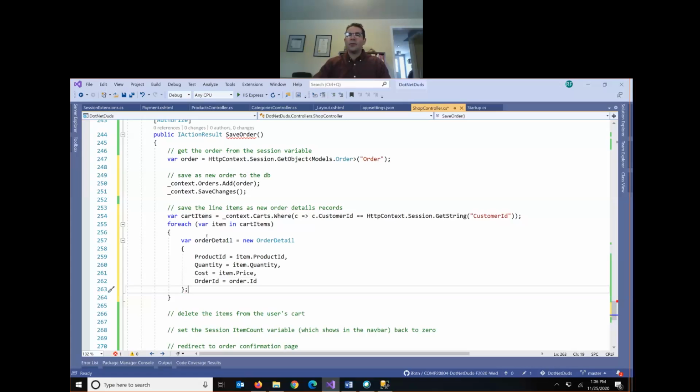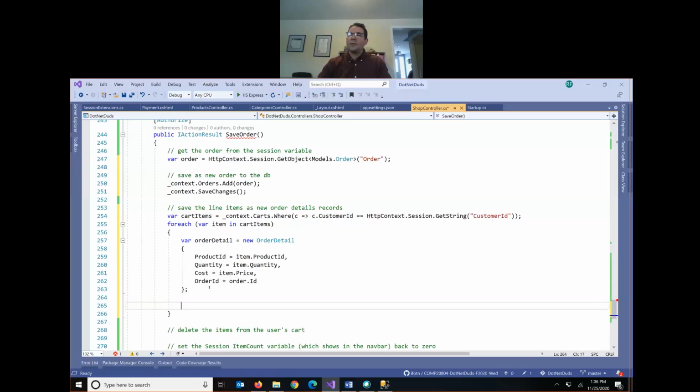So this is going to create a new order detail record for each item in the customer's cart. If they have 5 items in the cart, they get 5 order detail records. If there's 1 item in the cart, they get 1 order detail record. And then we're going to add to our DB set. So our context.orderDetails.add.